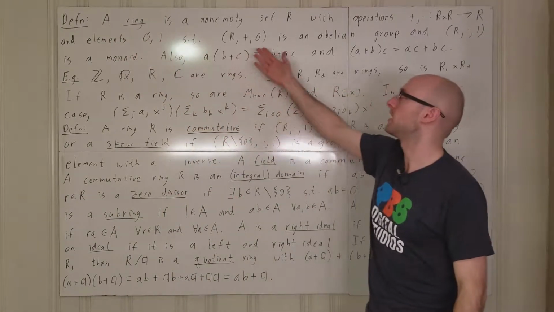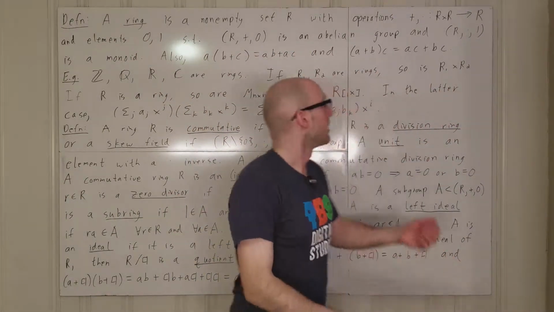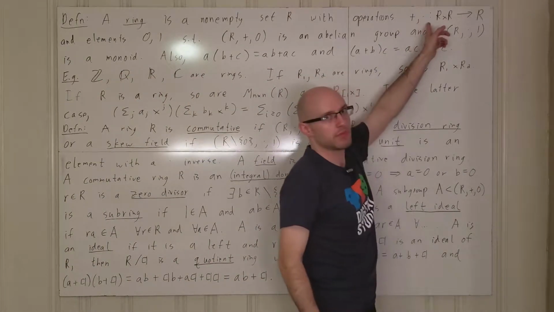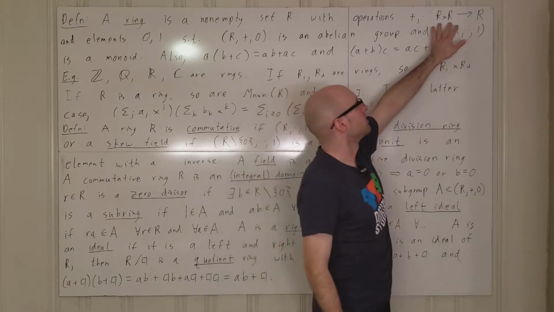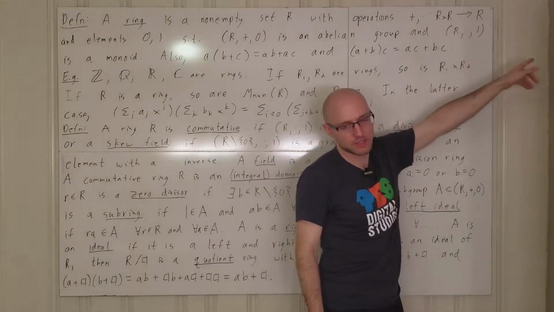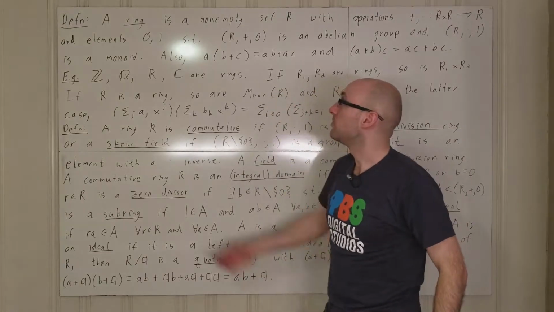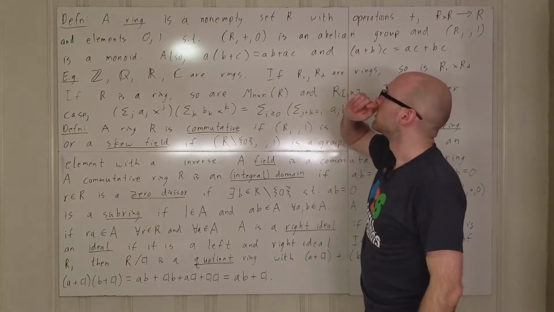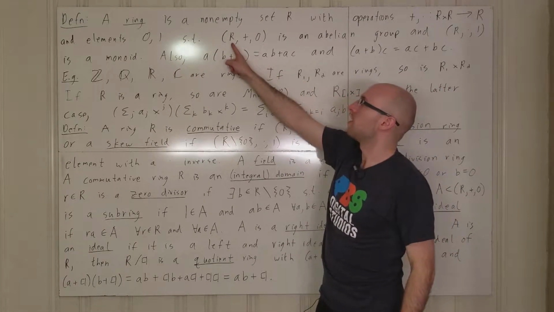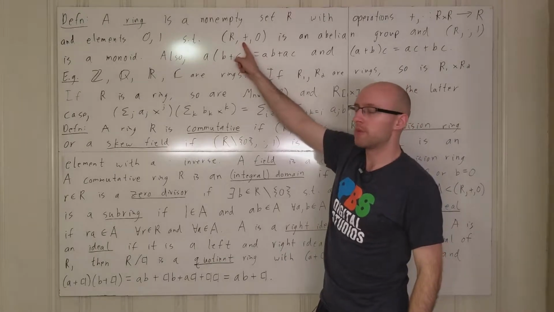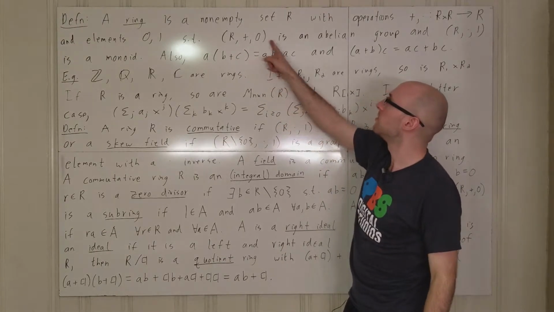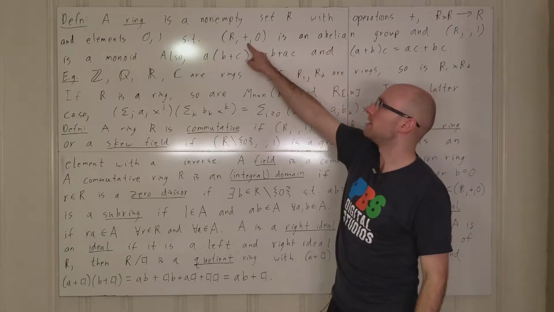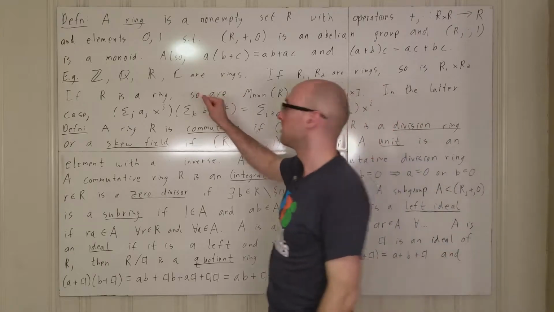So, a ring is a non-empty set R, and we have operations plus or addition and multiplication, and of course you take a pair of elements in R and then send it to a new element in R. And we've also got special elements 0 and 1, such that if you take this set R, considered with the operation addition and the element 0, you get an abelian group. And abelianity is important, so addition will always be abelian in a ring.